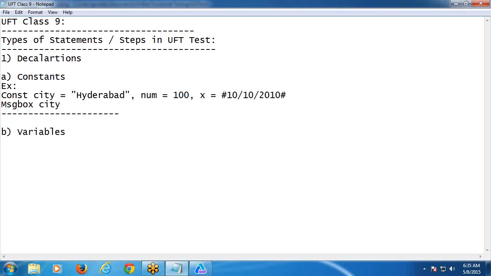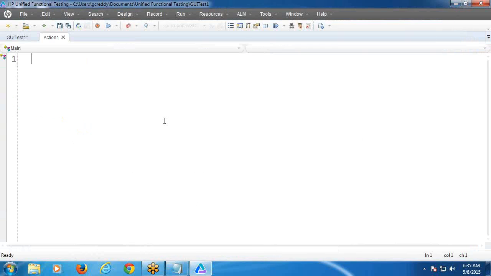Next, using the Dim statement, we declare variables. Dim a comma, here also the same, by separating with commas you can declare multiple variables in a statement or step. If you want to take a new line, again you need to write the Dim statement.